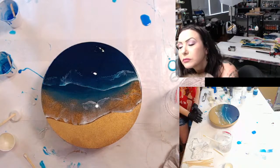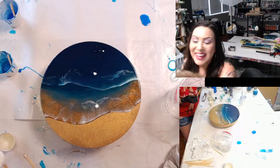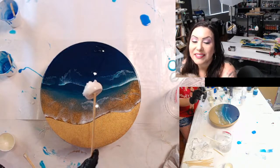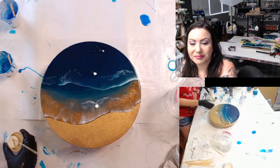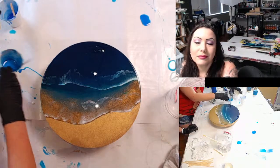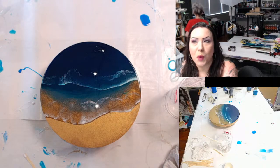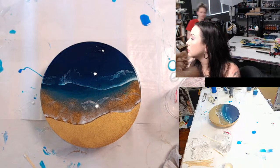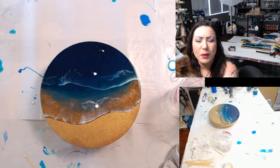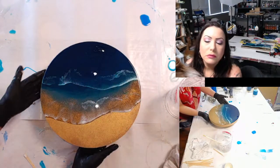Not bad for solid resin. Not bad for a resin lollipop right at the end. That's lovely. Oh, so much color lost. Anytime I have something that set up in the cup, I'm like, yep. I also feel like everyone always makes so much white and uses so little. Because white's one of those colors you don't need a lot of. I love that. So pretty.